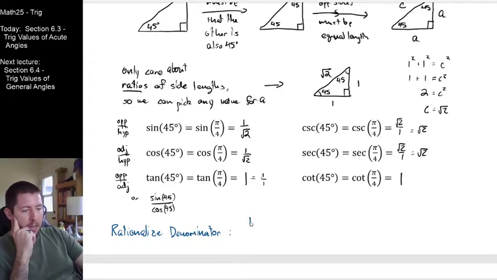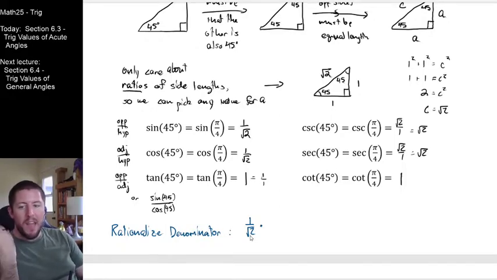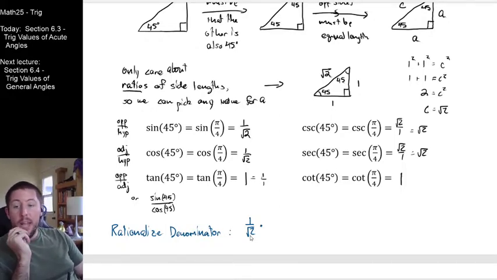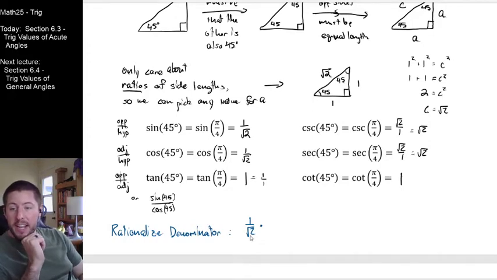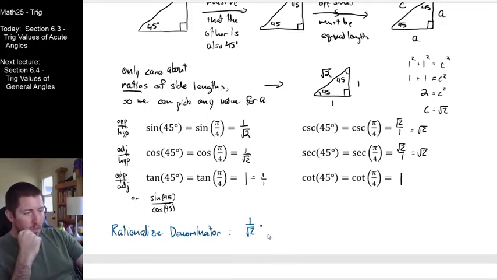And so what I'm going to do here is take this 1 over root 2 and say, I don't want this to be square root of 2 anymore. I want it to be some rational number, some not square root number. Well, what would you like to do to square root of 2 to make it a nicer number? The nicest thing you could do to square root of 2 is square it, right? Now, squaring is really just the same thing as multiplying a number by itself. So what I want to do is multiply the denominator also by the square root of 2.